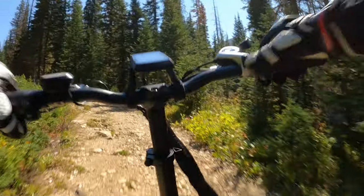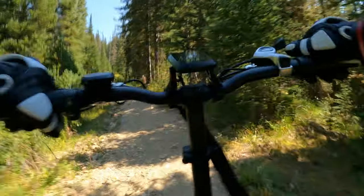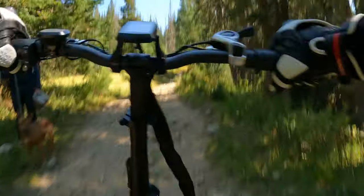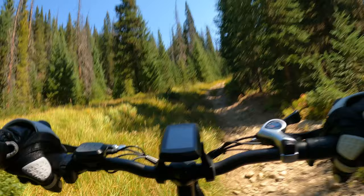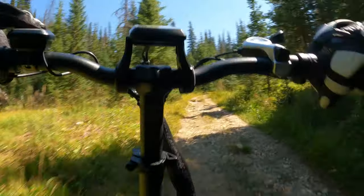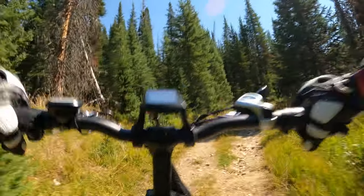I didn't even find out about this place until I left Moab. Oh, here's some people. Hi, how are you guys doing? It's steep! Oh, this rock! There's all this heavy rock in here — it's steep. This is so steep and this bike just goes right up it. Between the electric motor and the pedals, you can pretty much climb right up anything, and you're not killing yourself doing it.